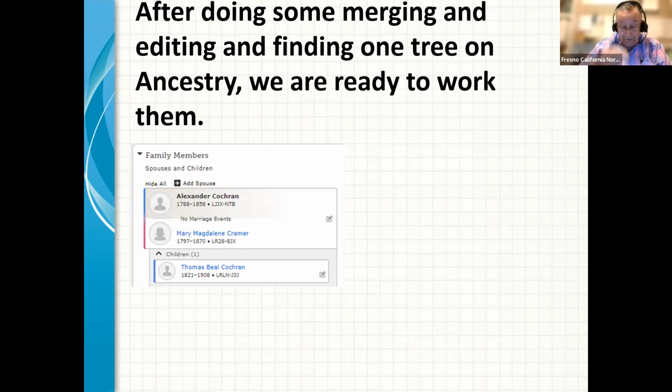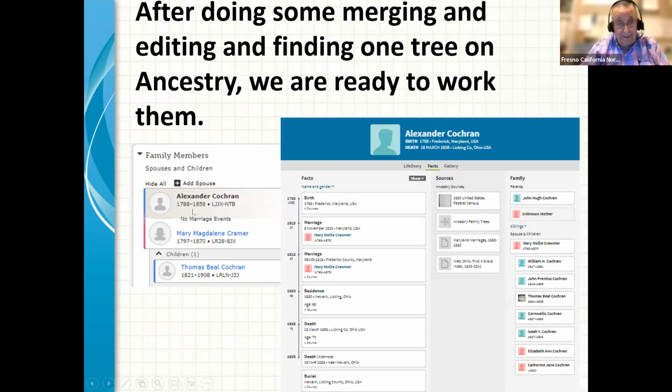So I often will go over to Ancestry just to see if people have done research there, because, you know, there's different people doing research at Ancestry than at FamilySearch, and we can often get some clues. And so I did, and here was a tree that has Alexander and Mary Magdalene or Mary Molly Cromer and Thomas Beale Cochran, because that's the married name. Here's Thomas Beale Cochran. But Thomas Beale Cochran, according to this, has 2, 4, 6 siblings. So there's probably really a bigger family here. And so I'm not going to take those names and put them straight into tree. I'm going to go over to FamilySearch and see what I can do.